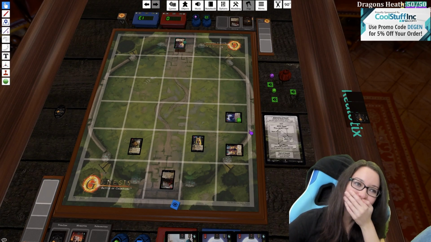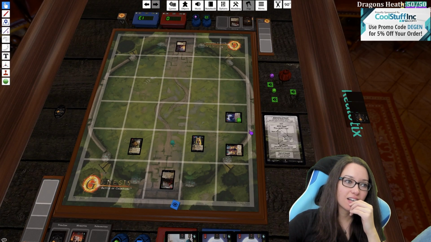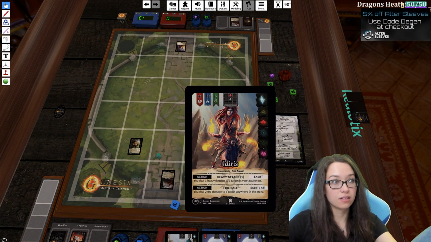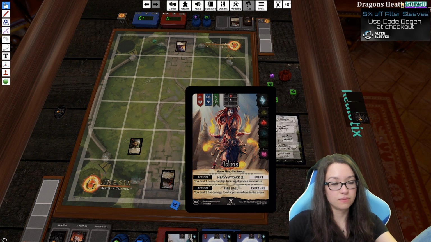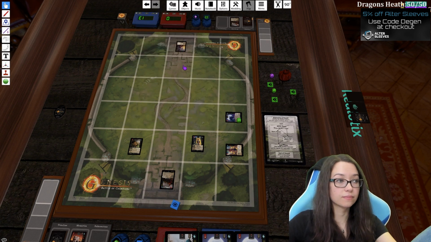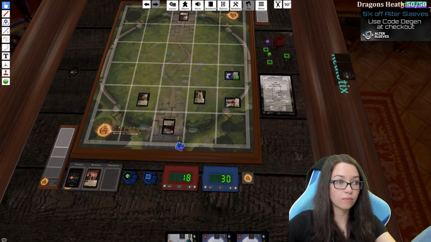That's all right. So the demo decks, how it's meant to go is that Idris is very easy to pick up. But with Raha, you really stay back and try to be as efficient as possible and take out your creatures, which is fine during a demo game, but I always find it very standoffish. So I like to just throw it in and play it. So yeah, I'm not really sure which one I liked more.